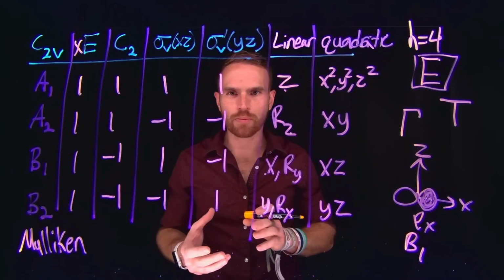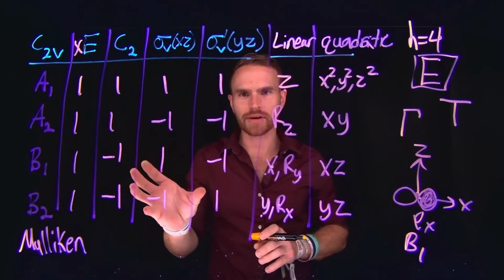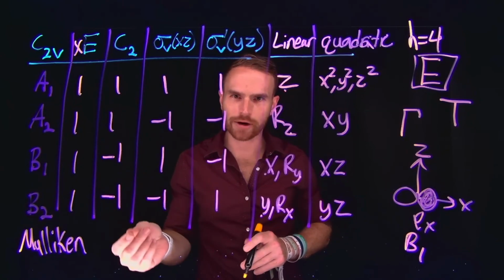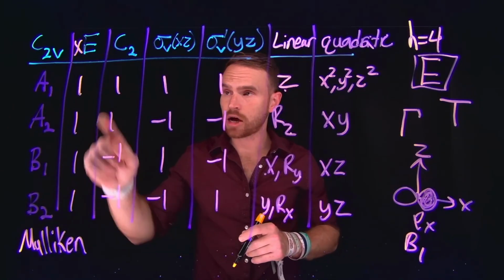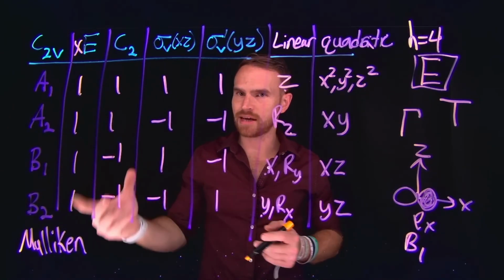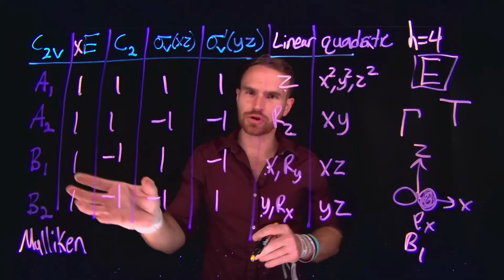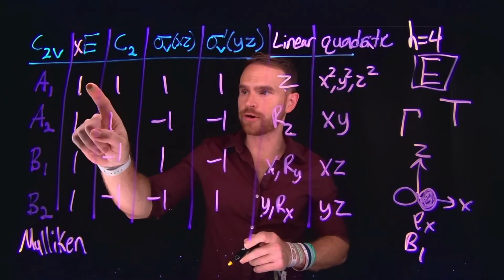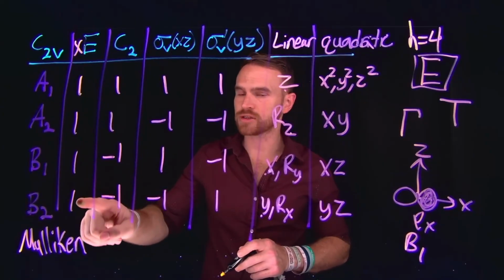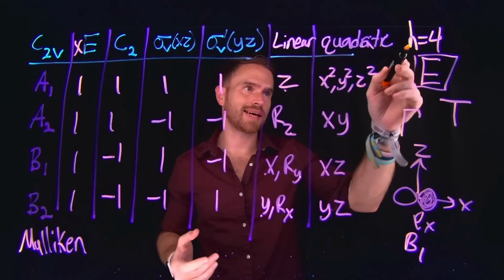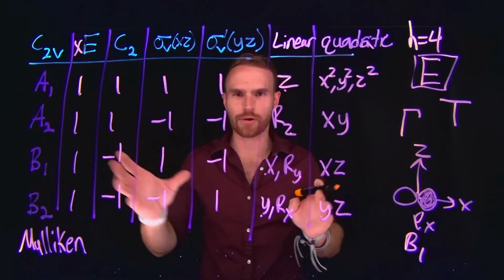Another mathematical proof for proving the construction of the character table is called the sum of the squares, where you actually take the sum of the squares of all of the identity operations, or for any of these really, and it should equal the order. So 1 squared plus 1 squared plus 1 squared plus 1 squared equals 4. In this case, that equals the order, so we know that this character table is correct.